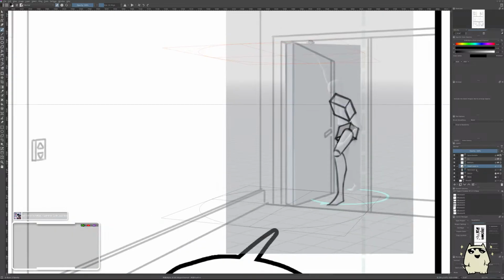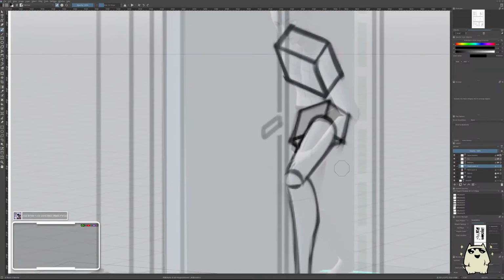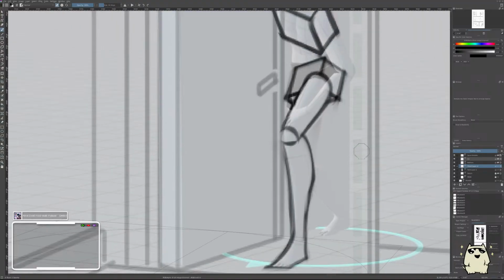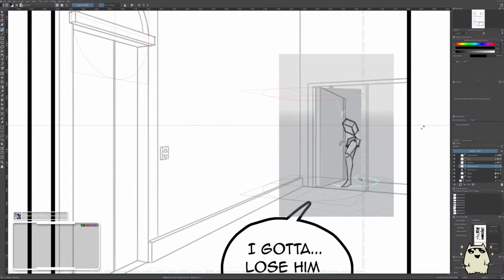Yeah, there we go. All right, yeah, now we're gonna have the fun part. I'm just gonna allude to this whole back leg kind of thing.